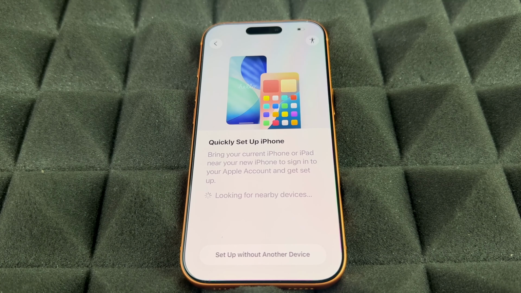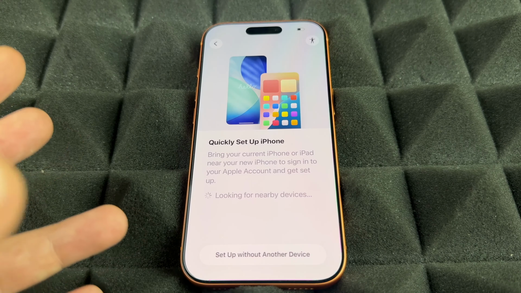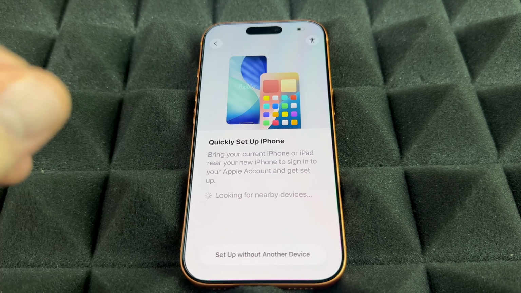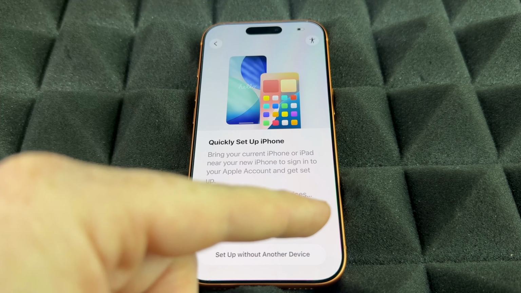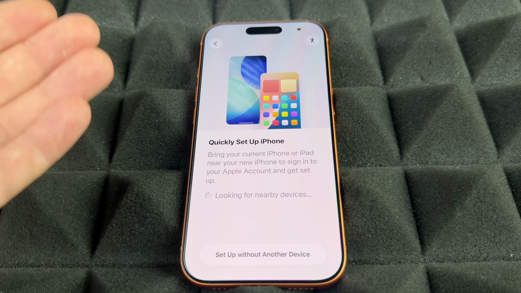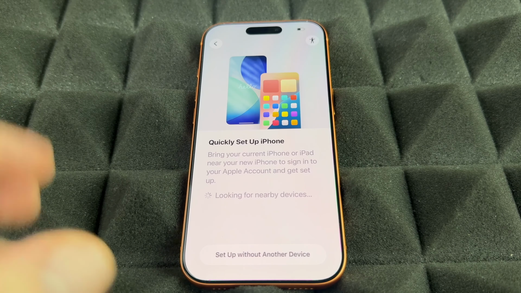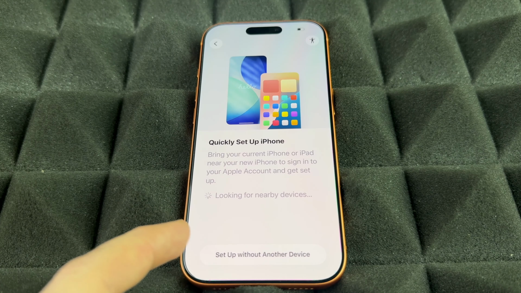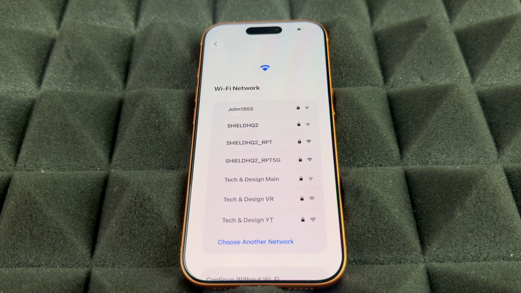This is if you had an iPhone, maybe even an iPad before, you can use this. This way, it's gonna connect to your internet easier, faster, and then you can just transfer your information. That said, I have a different video that teaches you how to transfer information from your old device to your new device. Right now, we're not gonna do that, but if you want to, just have your Bluetooth turned on your other device, have it beside this, and you're gonna see a pop-up screen coming up. Just make sure it's up to date. That's very important. Anyways, we're gonna set up without another device because we're assuming you're brand new to this.